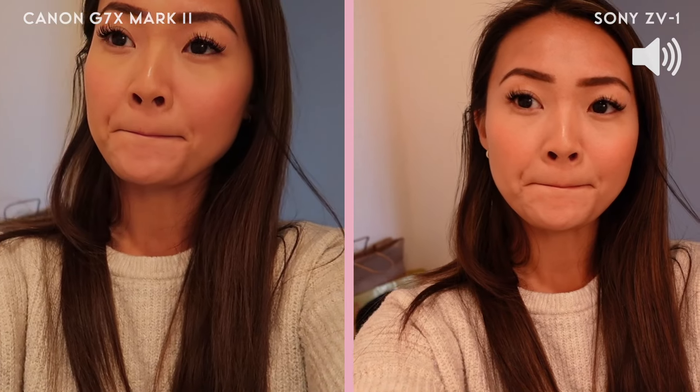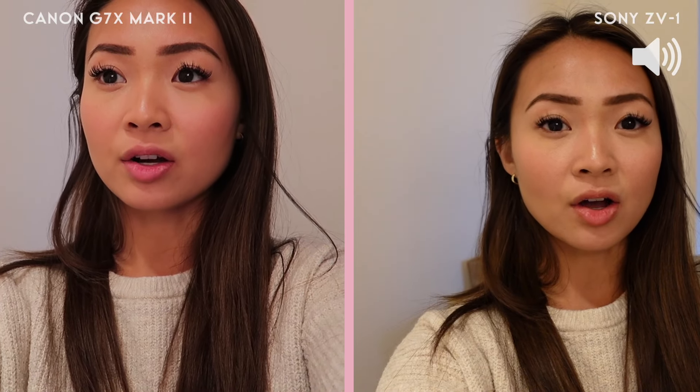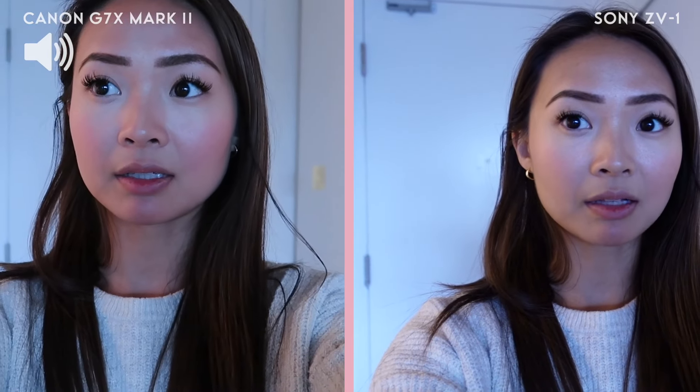I also wanted to try what this would be like in lower light, because I work in my den and this is basically the lighting situation, which is not great. It's kind of hard to gauge right now because the Canon is being pretty good at responding. The Sony has caught up — from a lot of videos I watched, it typically takes longer to adjust to lighting, so that's basically what happened here. It did take a second — when I was walking into this room it wasn't really working. The white balance on both is basically just as bad right now because it's gotten super blue.